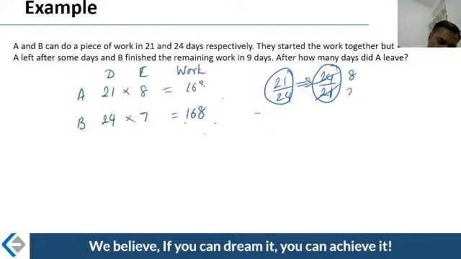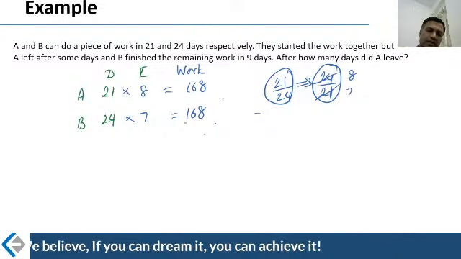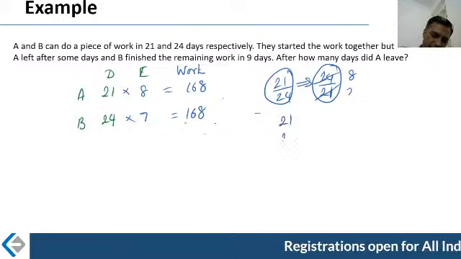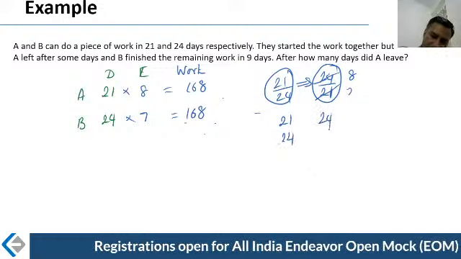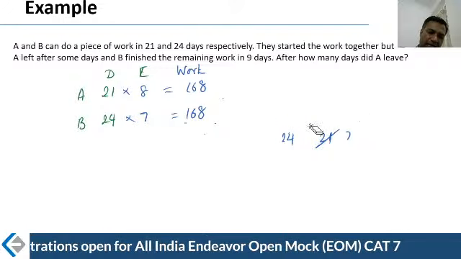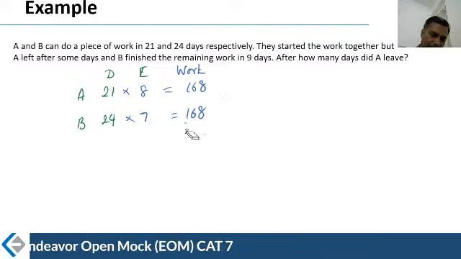You can get this by LCM also, but often you don't have to take the LCM. If there are only two individuals, it's pretty simple. Write it reverse and put the numbers in the simplified form. That is, if the given is 21 and 24, write it reverse as 24 and 21, and then put them in the simplified form. That gets your efficiency there. This is the point I wanted to make here, because once we understand that primarily it's about LCM, I can write it likewise as well.